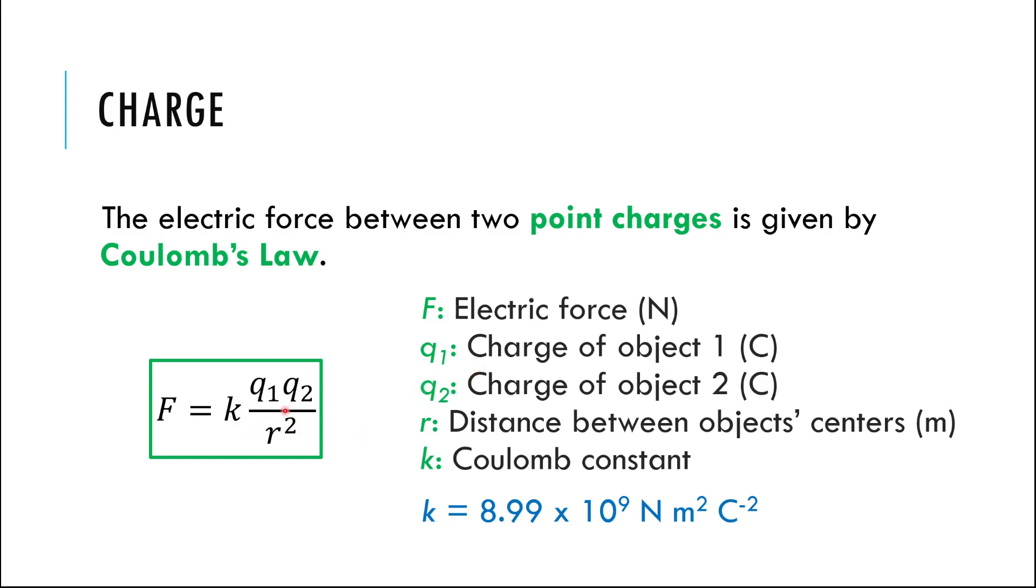One thing to note is that this equation just gives you the magnitude, just like Lug does. You need to decide what the direction of those forces are based on the charges. If they're both positives, they're going to repel. If they're both negatives, they're going to repel. If one's a positive, when one's a negative, they're going to attract. So don't bother putting in pluses and minuses to this equation. Much easier to just put in the magnitudes of the charges and you decide with your knowledge of physics and how things attract and repel what the direction of the force is going to be.